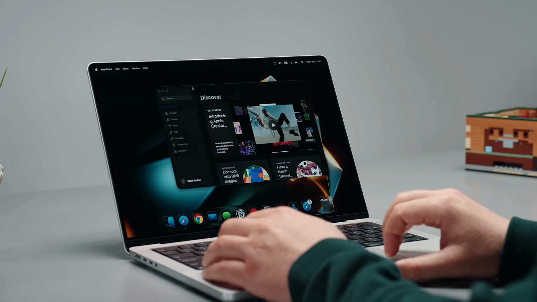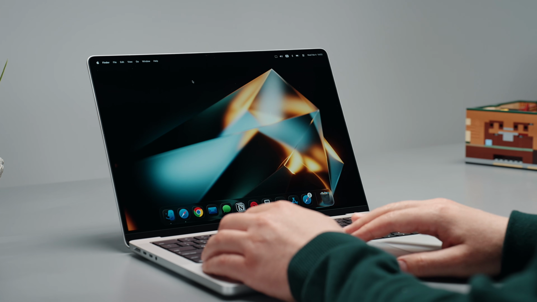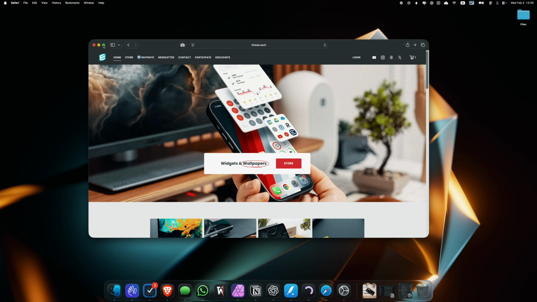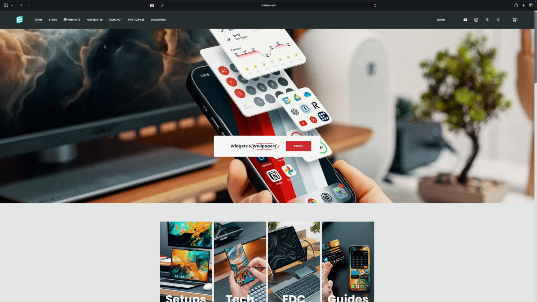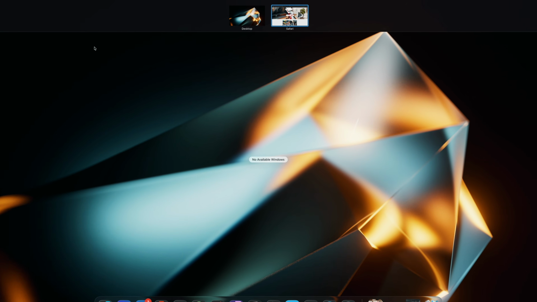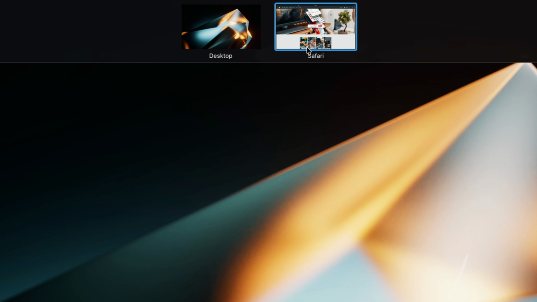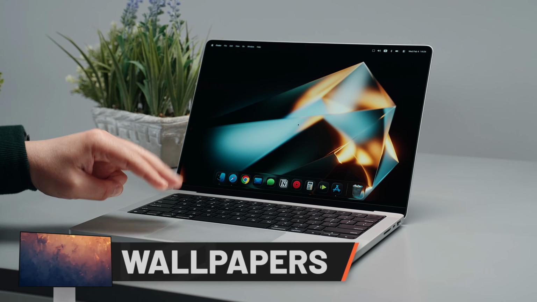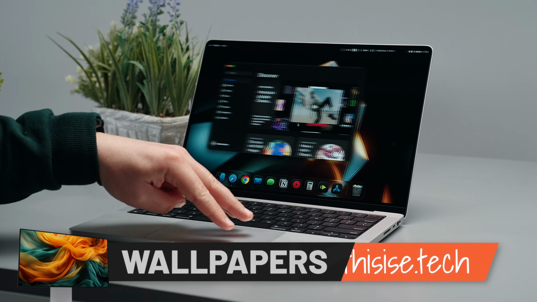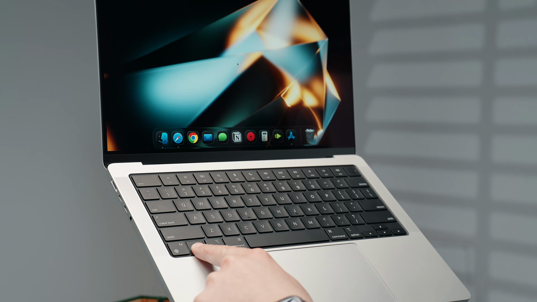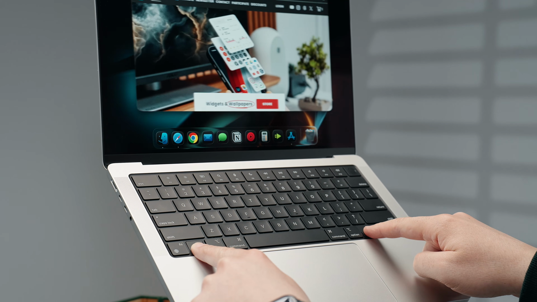If needed, you can have more than one desktop that can hold various app windows. If you decide to make an app full screen, it will open into a new full screen desktop, and you can move around the desktops with either the gestures on a trackpad or my most used shortcut, Command and the arrow keys left and right.